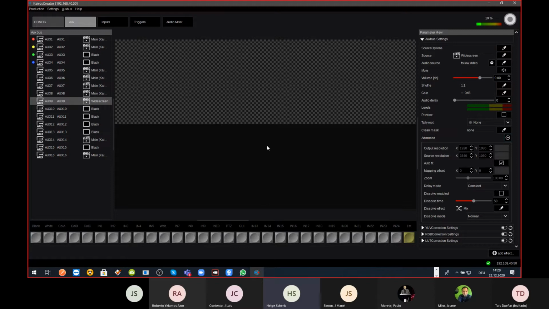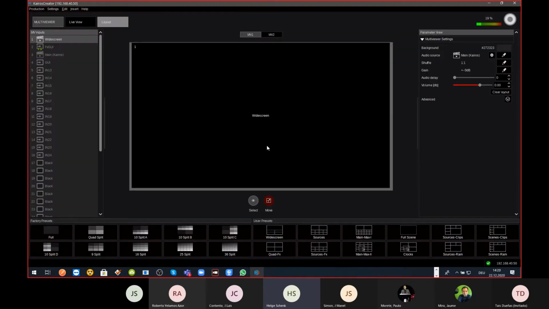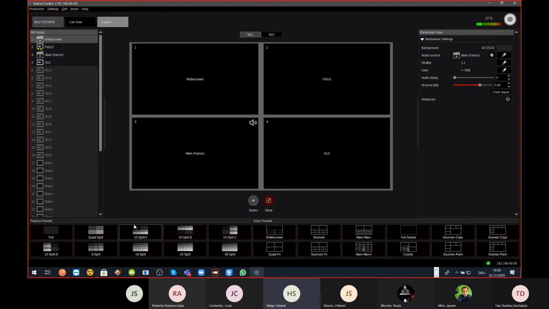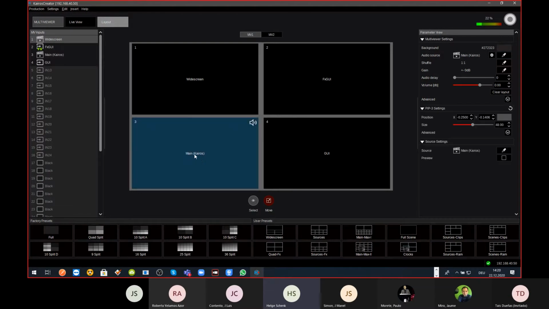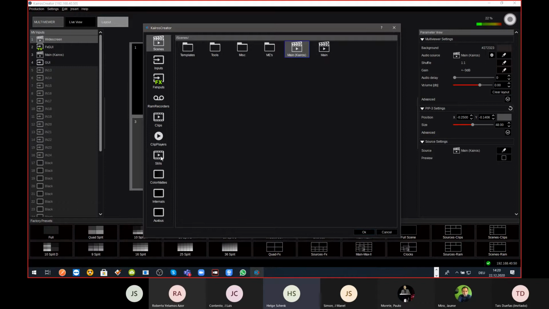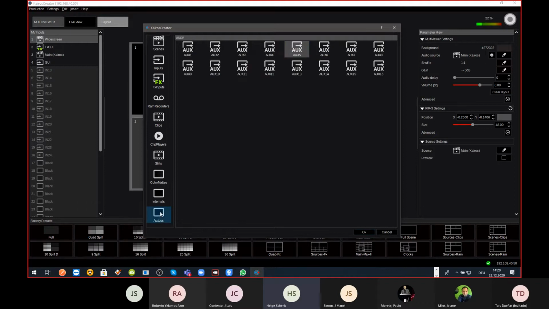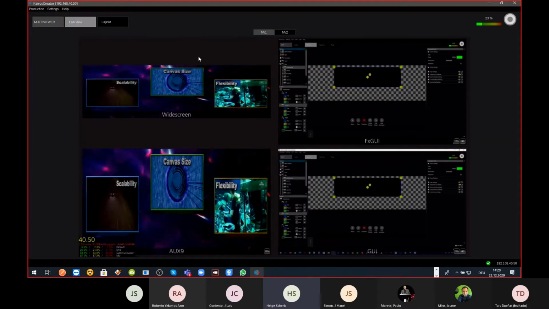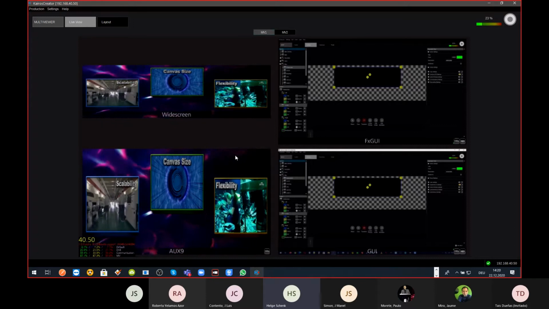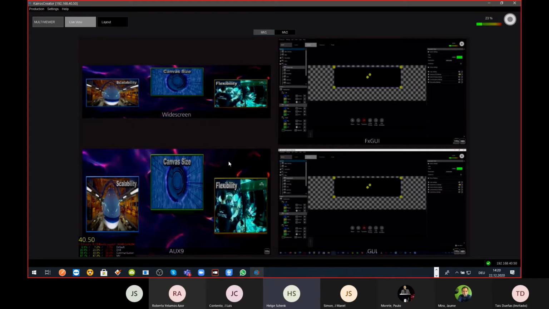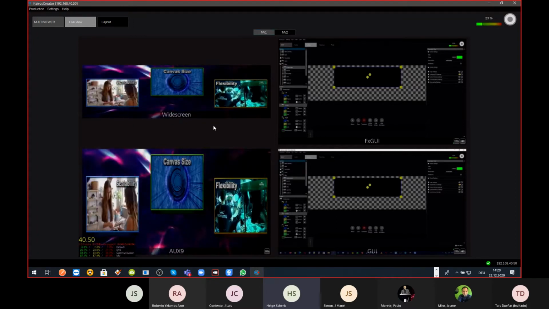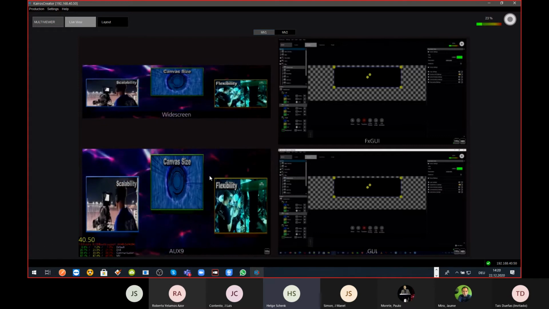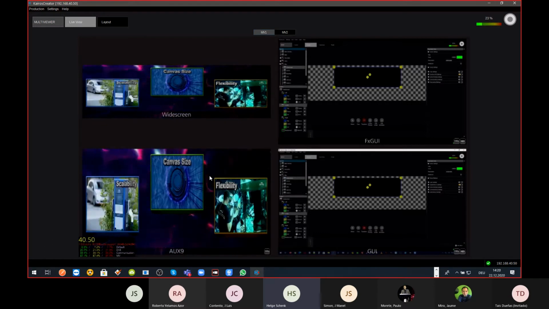Now, coming back to my layout over here, this widescreen thing, I put a quad split on, again saying in this lower left segment here, I will put in my aux 9. There we can see what's going on. Aux 9. And now you see, when I go into the live view, the system will provide here my full widescreen version, and it squeezes in, since auto fit is enabled, the 32:9 into the 16:9 output. That's not what I want to do.